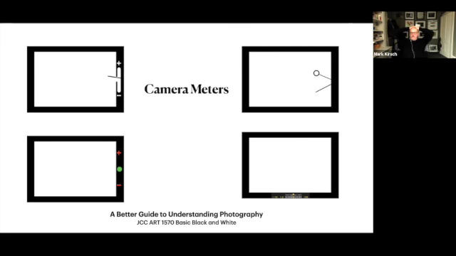The meter on the lower right, I think the Canon Rebels have this. Some of the Minoltas, Pentax have this. It's a green light, right? Green or red. Green means go. The green light lights up, you take the picture. If the red light is lit, then you either have too much light or too little light. And then the one on the lower right, you'll find on Canons and Nikons, just a sliding scale, 0, overexposed, underexposed.